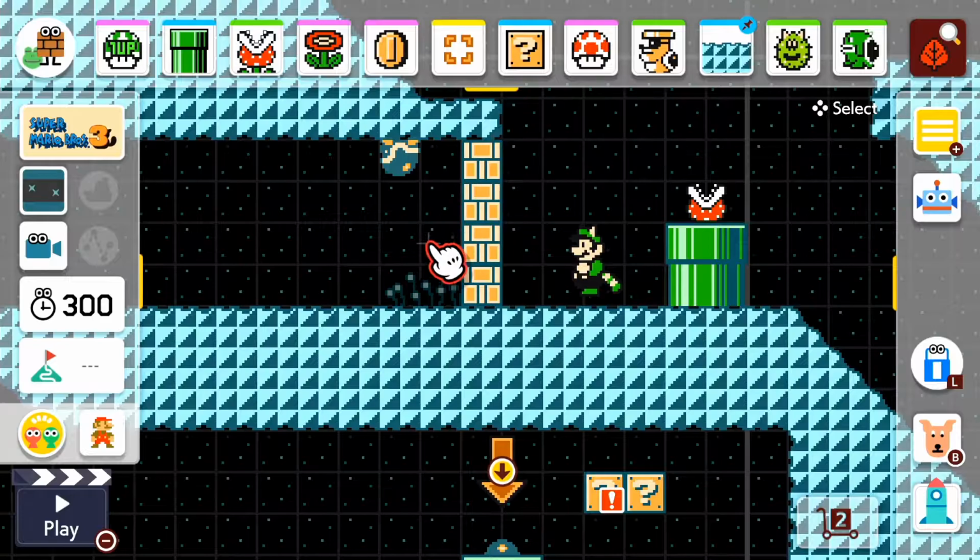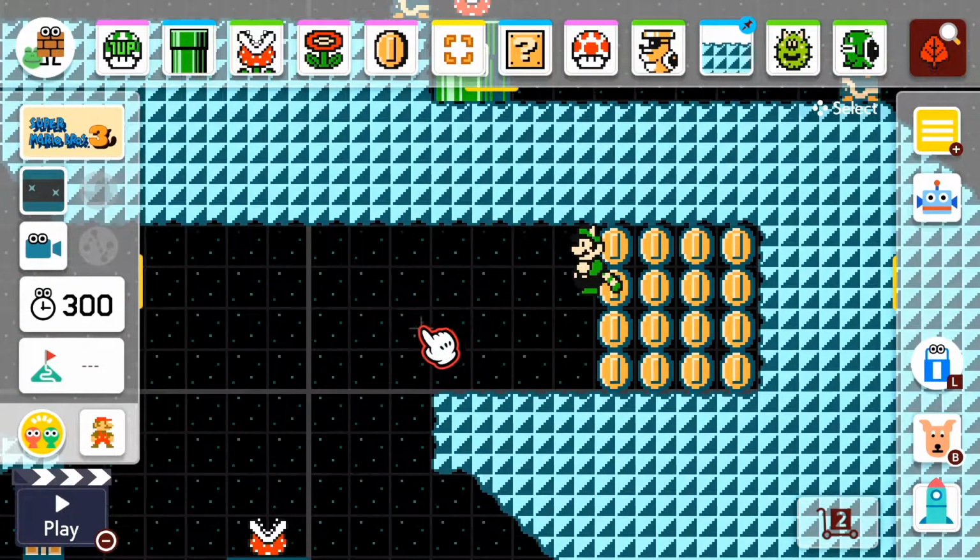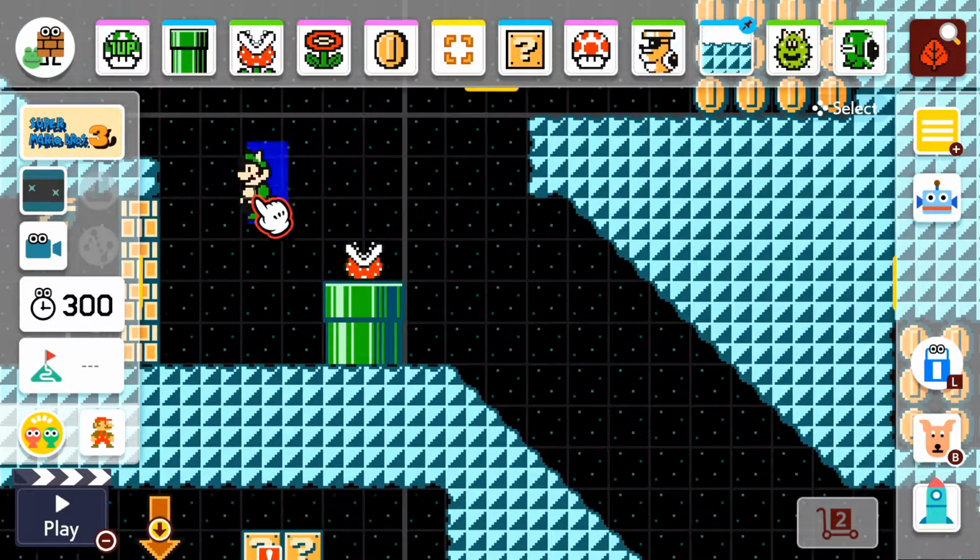You can use the raccoon leaf, the beetles that are walking around, or a beetle shell. You smash here and you're given a choice. You can jump up to this bit to get some more coins, you can slide down this ramp here, or you can go to the left.